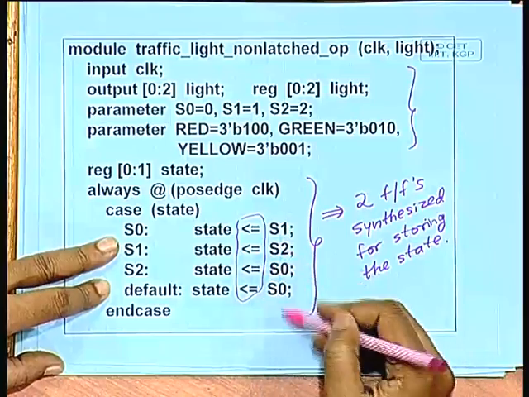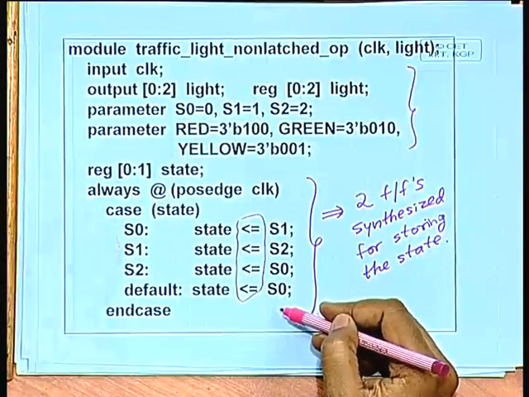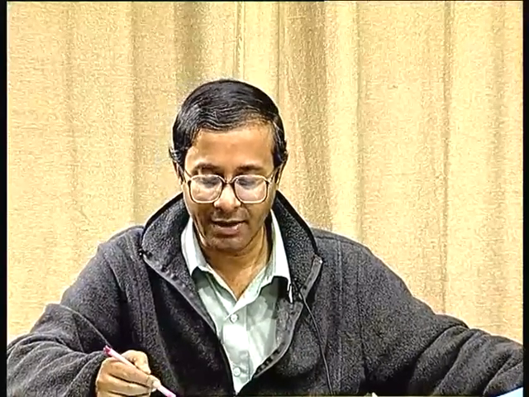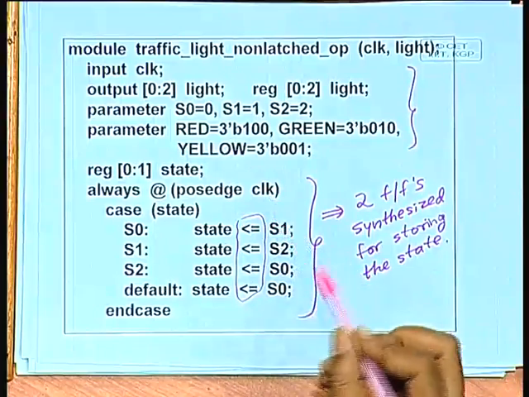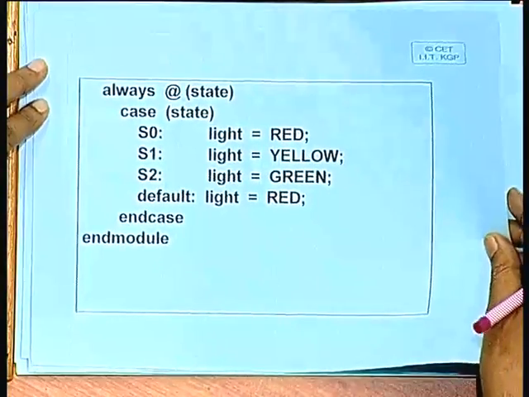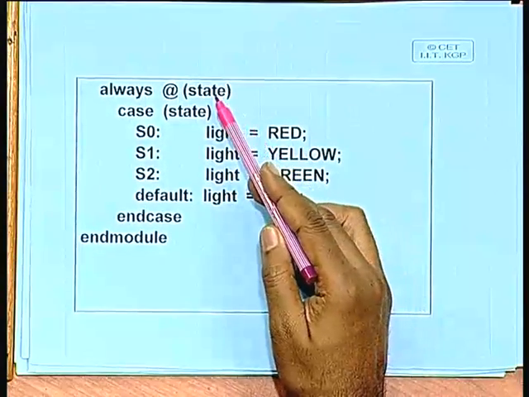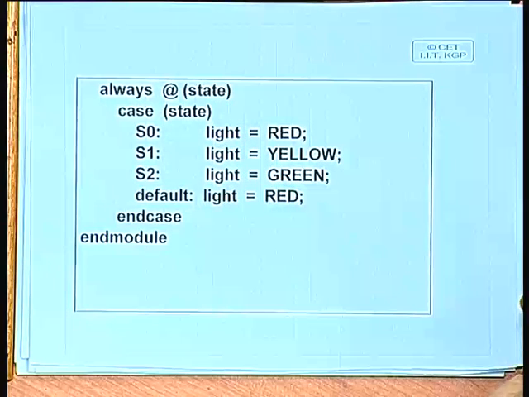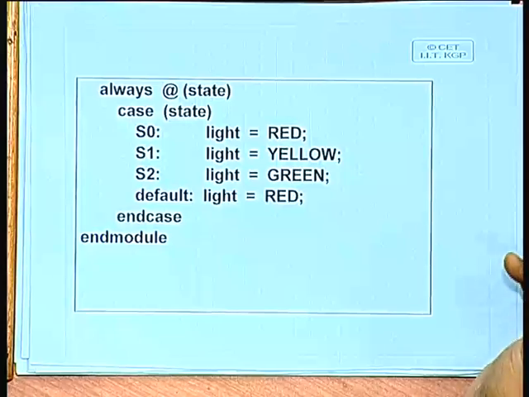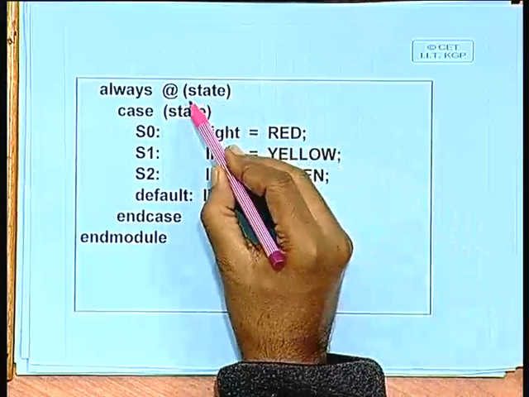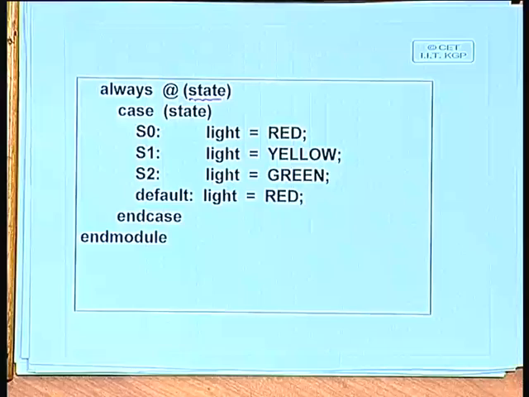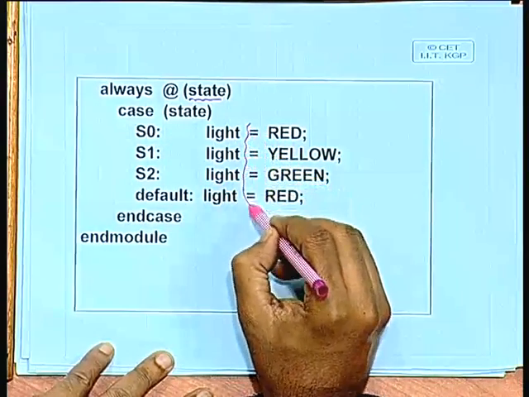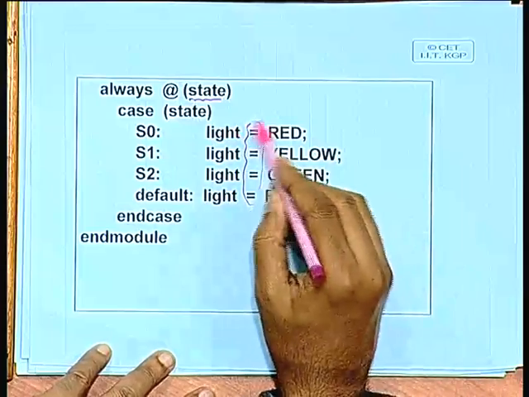But we have not mentioned anything about output here. Now, output we will be specifying in a separate always block, and that always block need not be triggered by the clock. What we do is that the second always block we trigger it by change in the state, because change in the state will be taking place anyway in synchronism with the clock. So, here indirectly we are specifying that whenever there is a change in state, you execute this block, and you recall this is a blocking assignment, equal to.